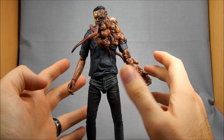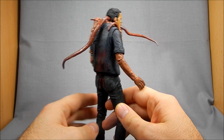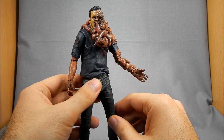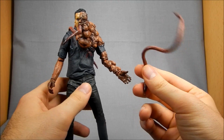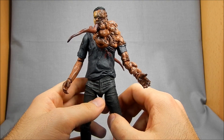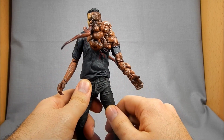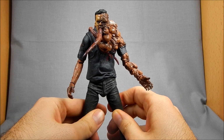Like after shipping, if you can't find these locally, I would say anything more than $20 and start thinking about how much you want the figure. $20, very appropriate. If shipping is no object to you, I still wouldn't pay more than $25. But a very good figure. Got 2 interchangeable tongues, great articulation, awesome detailing, very worth the money. And that's pretty much all there is to say. Great action figure, another awesome stroke for NECA. They're still my favorite toy company and probably going to be a fanboy for life.